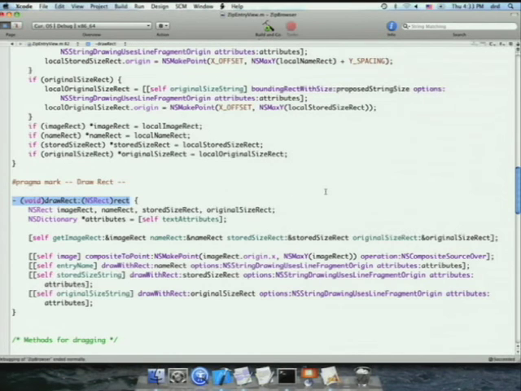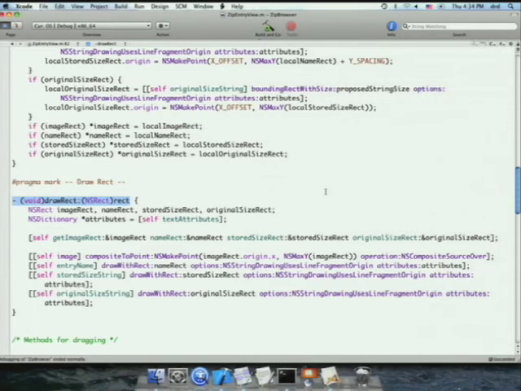And you'll notice here that it's a fairly simple Draw Rect. However, what we would like to happen is for that image to show up as an image, each of those static elements in the inspector to show up as static text. Yet, we don't have an object on the back end to implement the NS accessibility protocol.